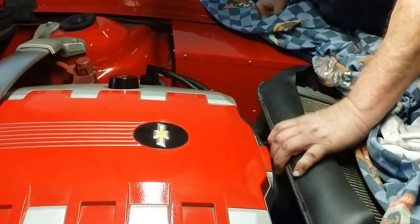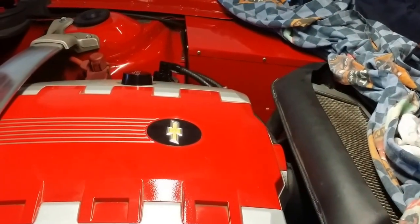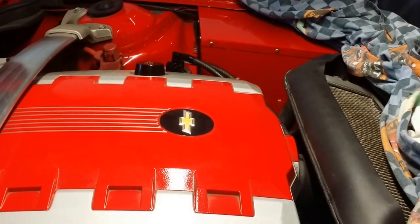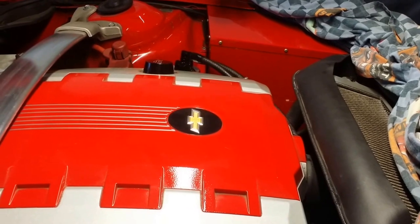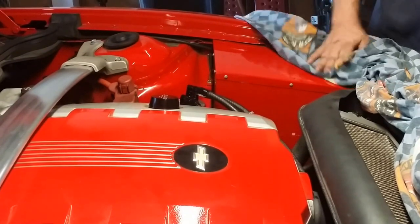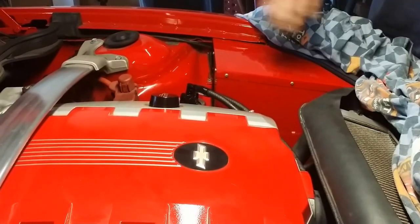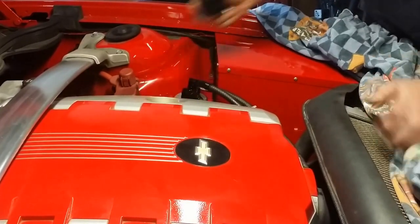This would normally go into your main air intake tube post-MAF. Since we can't get in post-MAF with the VeraRAM, what we're going to do is run a hose on this to a breather. Normally we would want this to be mass air flow metered, but with this one we'll go back to a regular breather. This is how it would be if it was anything but the VeraRAM — this hose would run to the main air intake just where your OEM one would have fit as well.